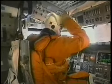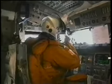We went zipping by, and Andy was nice enough to leave us in a right bank so I could look out my window. Those puffs of smoke are the RCS jets that shut off just prior to Mach 1 as we're coming into the Kennedy Space Center. We did have a wave-off day, but finally it was a pretty day. There's the east coast of Florida going by Scott's right window there. And we're in a right-hand turn here to land on KSC runway 33, heading towards the north.